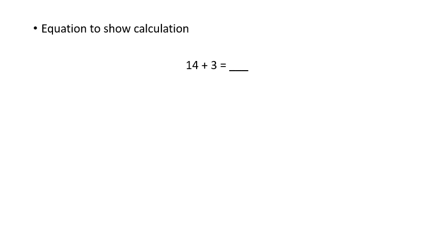So one way we can use an equation is to show a calculation. And so you see here 14 plus 3 equals blank. And so we're doing nothing algebraic really in this case. Now you could argue that blank is algebraic in the sense that it's an unknown, that it represents a number from some set of numbers, and so on. But really, at its heart, we're solving an addition problem. So while we could think of the answer as an unknown, we're not using it flexibly like a variable really. So we're just solving this answer.